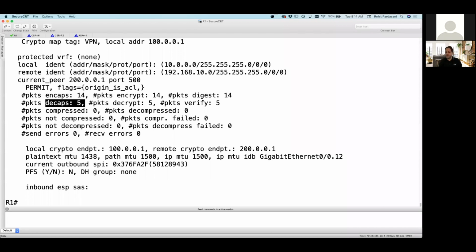I see another question, which I believe is 2 questions asked separately. When using certificate authentication, should the 2 certificates be the same? I mean, shared with the remote peer. So I believe what you're asking is, if you're using certificates for authentication, what needs to be the same is the CS server. They both need to trust the CS server, so they need to have the CS server certificate installed. And then they need to have a unique certificate for each of them from that CS server. Because the CS server is trusted, they would trust each other.